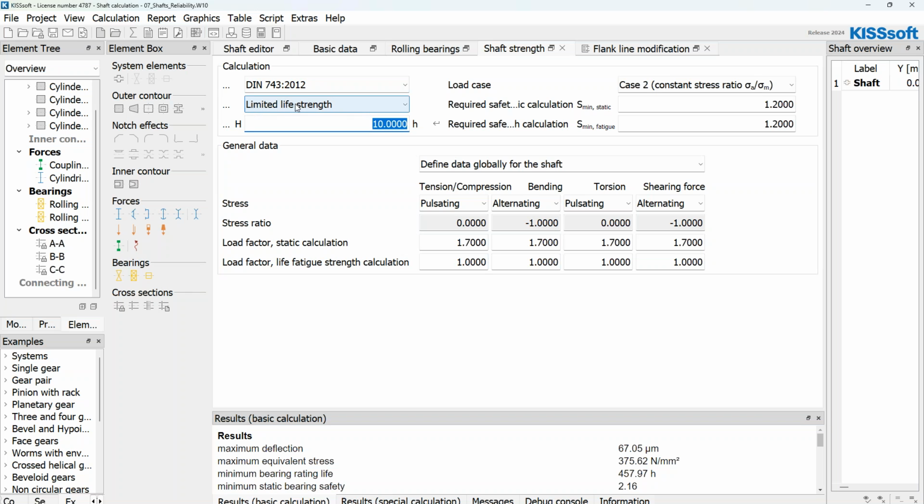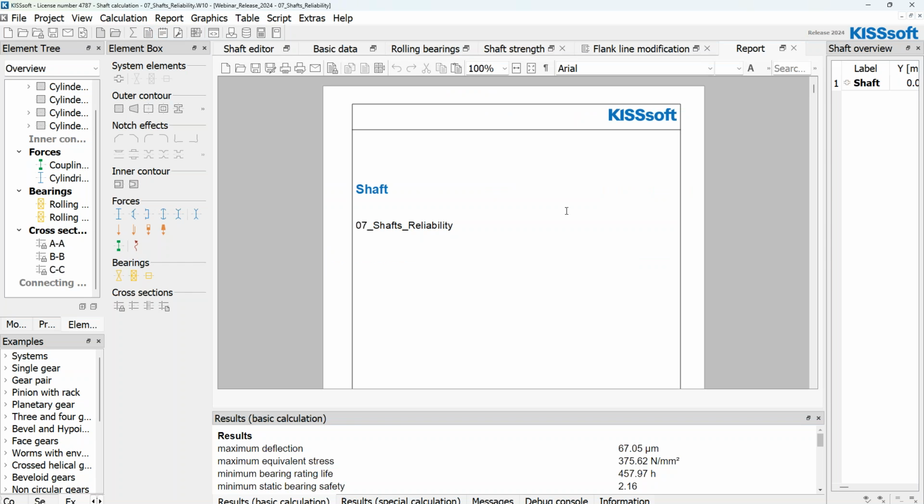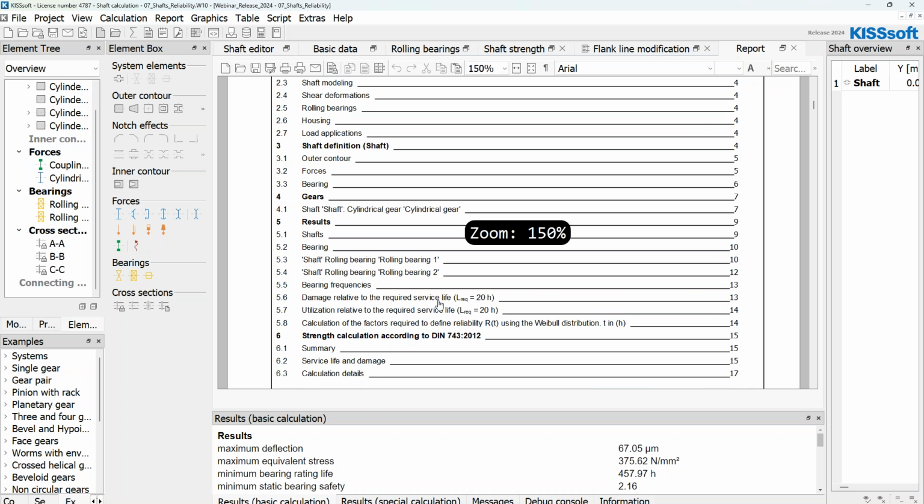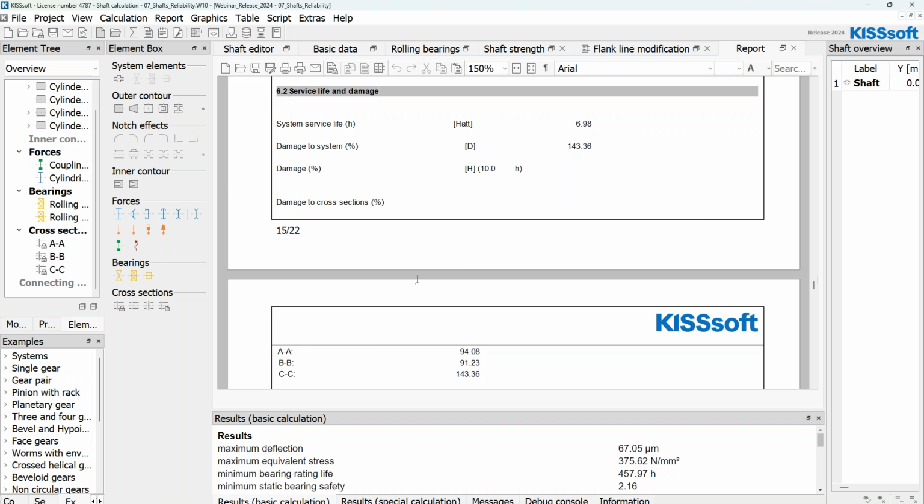Then you are typically in a limited life area, and you will find the reliability now more precisely calculated in the section of service life and damage.